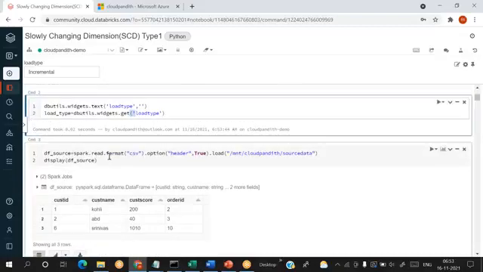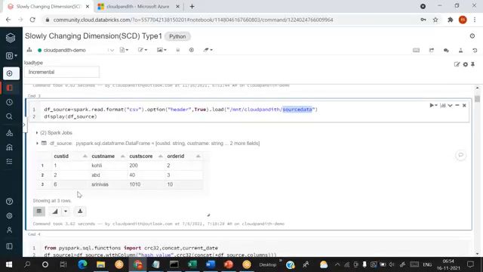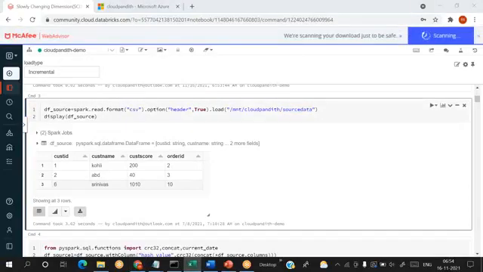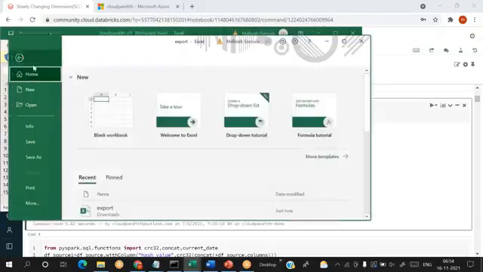Now you see spark.read.format("csv") with header equal to true, from /mnt/output/source data. So what is the source data? This is the source data. Okay, now what you can do is just download this. I just downloaded this.